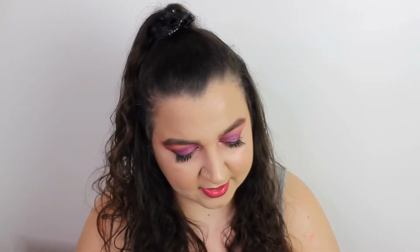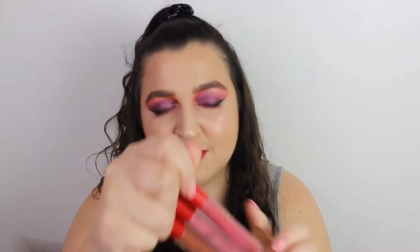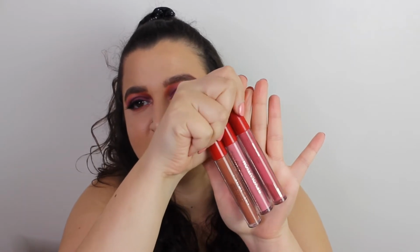And then she has a bronzer and contour and a highlight and blush palette, and I think she said these were in a set for Christmas. She just doesn't use them and knows how much I will collect these. She actually said that she's got 3 of the lip glosses that came with it, so I don't think there's names on these. There's like a peachier, well, a brighter pink, pale pink, and a brownie nude colour.